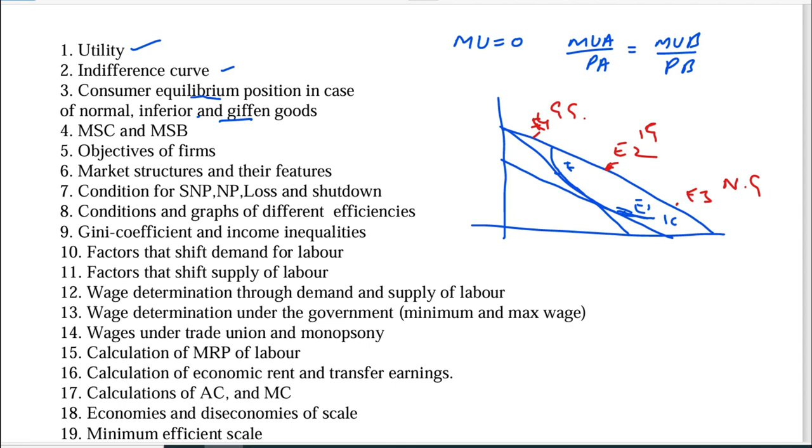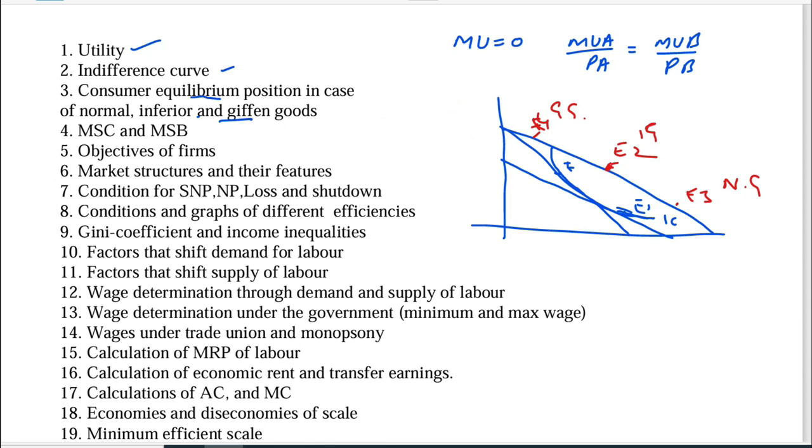And marginal social cost and benefit, you must know the formula of marginal social cost, and marginal social cost is equal to marginal private cost plus marginal external cost, right? Marginal social benefits are equal to marginal private benefits plus marginal external benefits, right? So examiner may ask you to calculate marginal private benefit, private cost, marginal external cost or external benefits. So you can just put the given values in the formula, and you can make the variable subject that is required, and you can easily find out the value. You must know these two formulas, and then you can apply them.